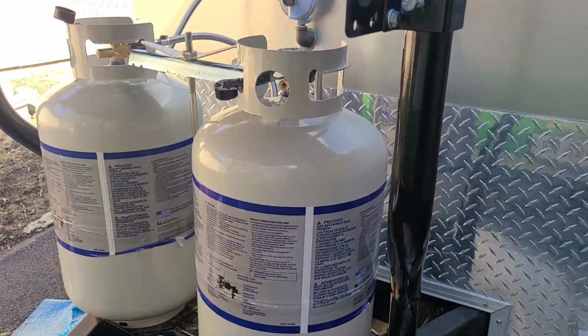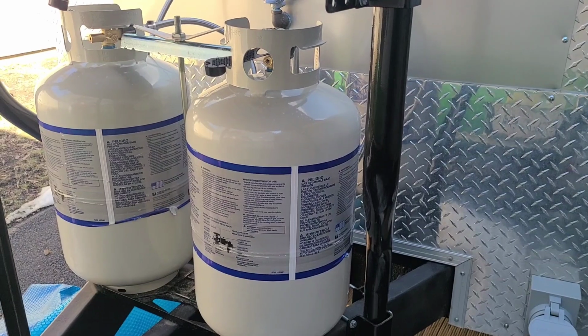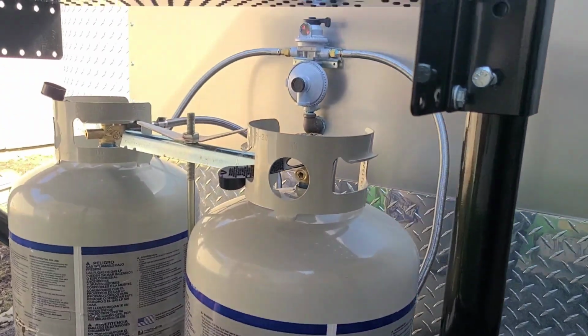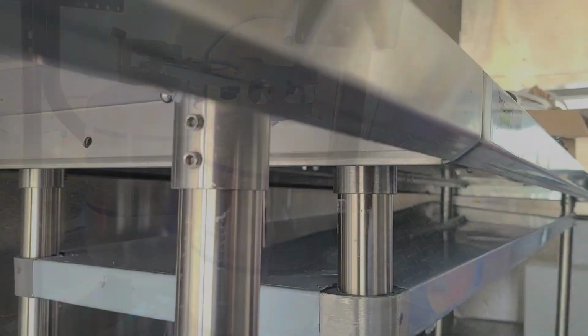And they last me, depending on your cooking habits, I only open for about 3 hours, 4 hours at a time. They can last me about a week and a half, sometimes just a hair longer. But it's nice to know that if one runs out, you can just change it over right over there. So that's how that setup looks for the two 30-pound tanks.